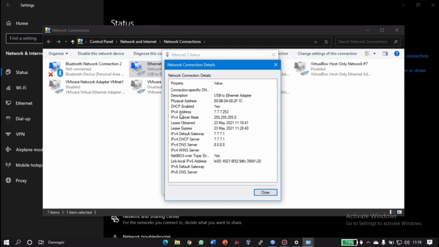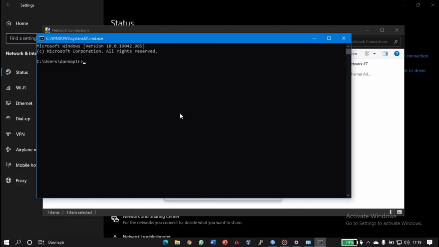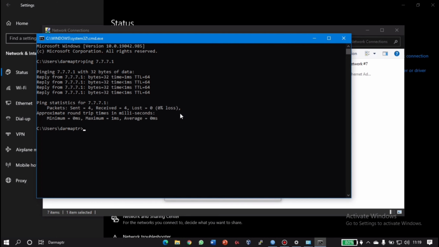And check ping with CMD in the laptop client. Ping the router server via CMD in the laptop client with the command ping 7.7.7.1 and the result is reply, which means laptop client has been connected to router server.